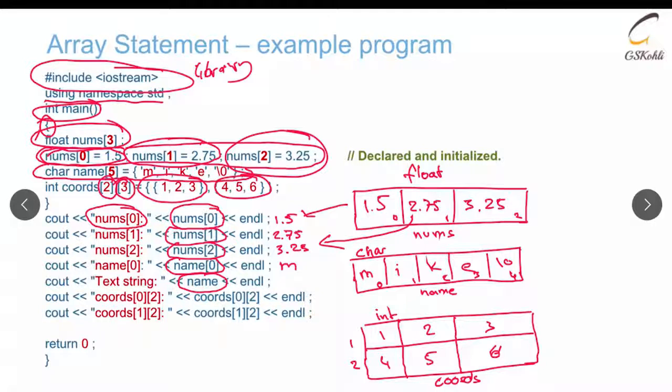The next one is something different. It doesn't have any location number to it, just the name of the array. If we don't have any square brackets with any numbers in there, and it just says the name of the array itself, well, the output would be the whole array. In this case, it's Mike, because it's not asking for any specific boxes, it's asking for the whole array name itself.